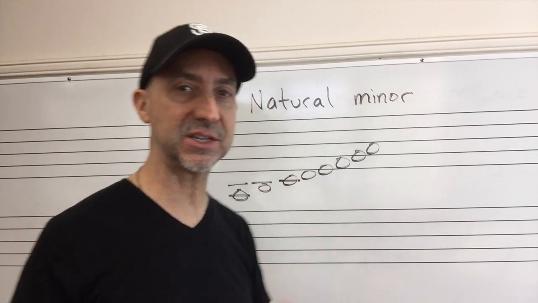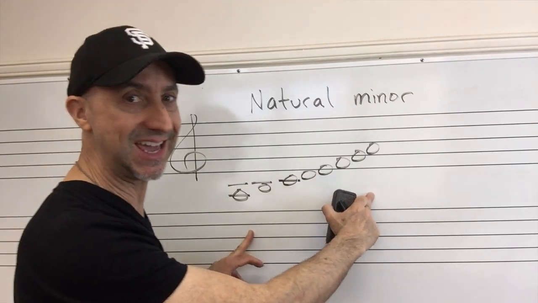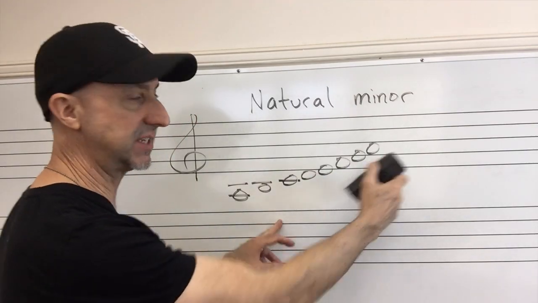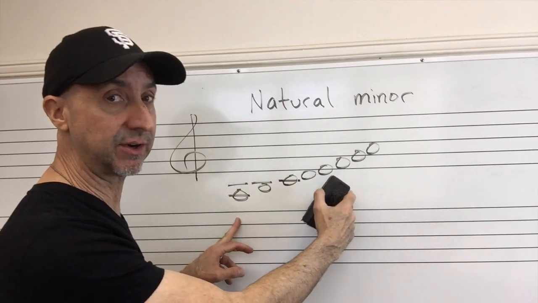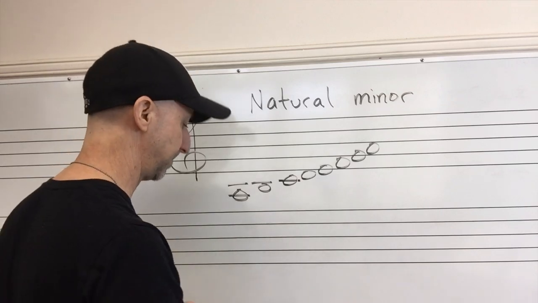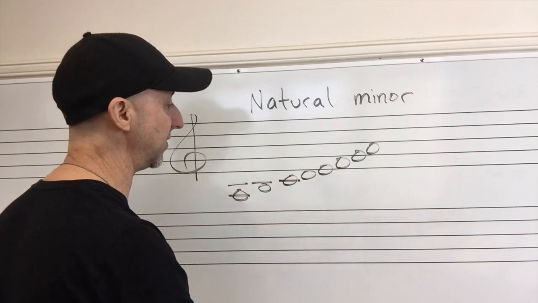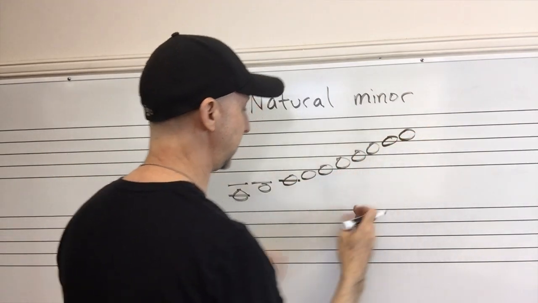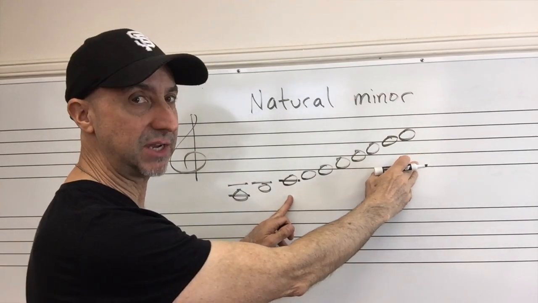Because if we look at it this way in modes, for example, here's an A natural minor scale. It's naturally occurring in the C major scale as well as A minor. Both have no flats, no sharps. Okay? So it's a part of the C major scale. If I play C to C, everybody knows this scale for the most part. That's a C major scale.